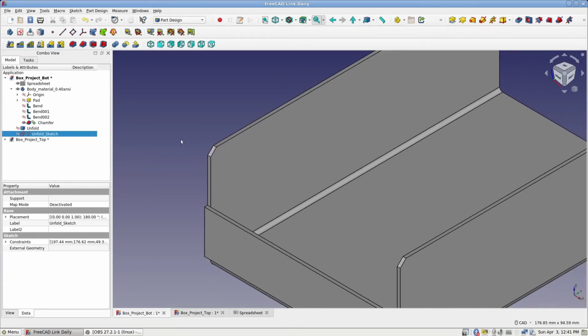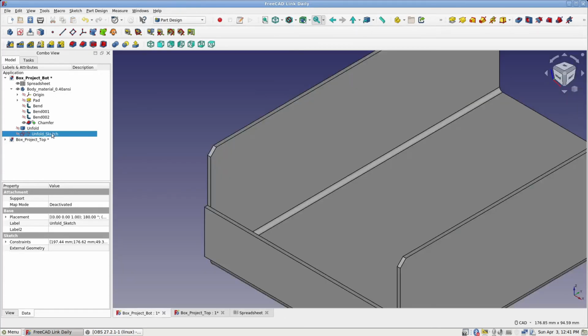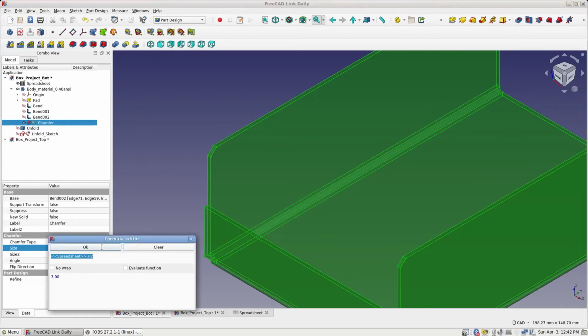And the other thing that's interesting, and it's a very powerful feature, is how you can actually take values from the spreadsheet and use them as parameters in the model. And I'll show you the chamfer here. We go into properties, we go here, and we click on this little formula button, and you can see here how this was done.